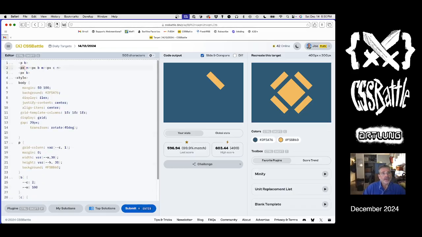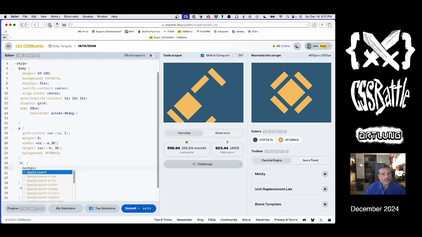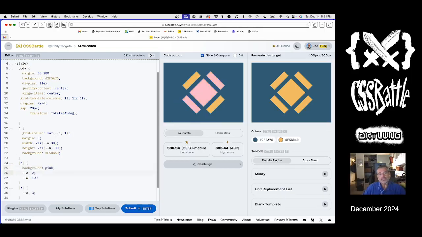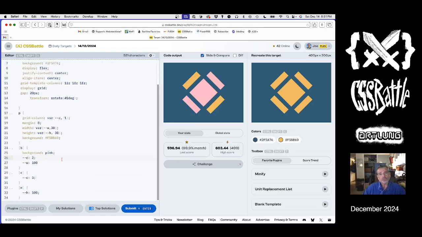And so if I undo these, then we get all those objects. So on the P tag, if I do this, that's all of them. But the B element, I do background pink, and those are elements with the attribute B. So those are ones with a width of 100.